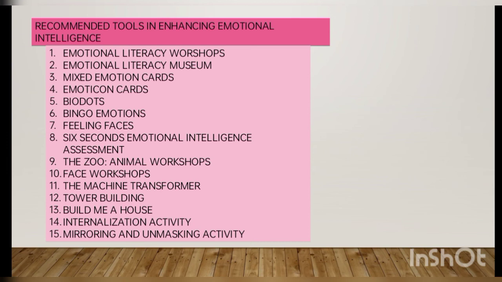and straws. The goal is to make the tallest and strongest tower of all. This will end up with interaction, sharing, open forums, and patching of emotional barriers. Number 13, build me a house. The participants in groups will be tasked to build a house using any available materials around them. The goal is to make the strongest house.